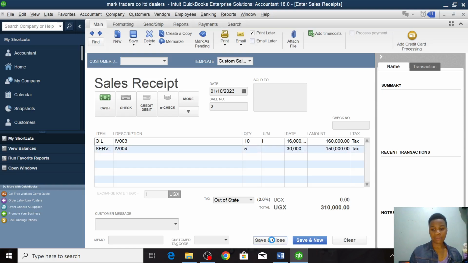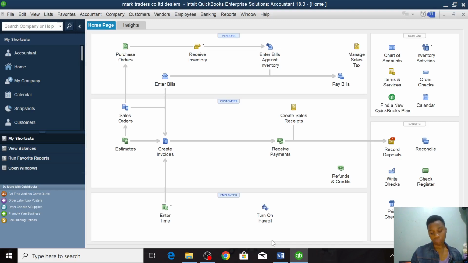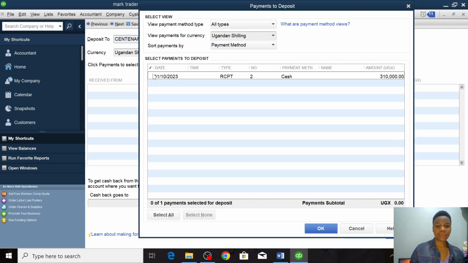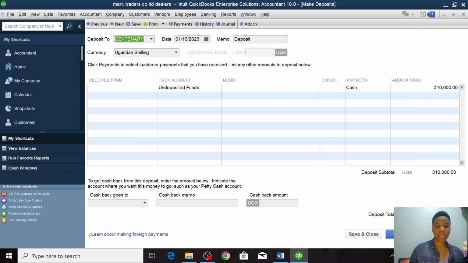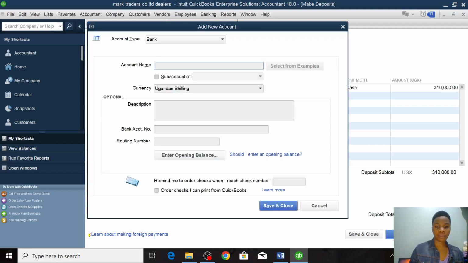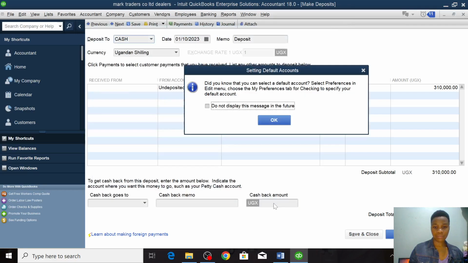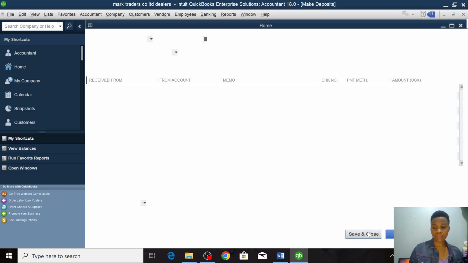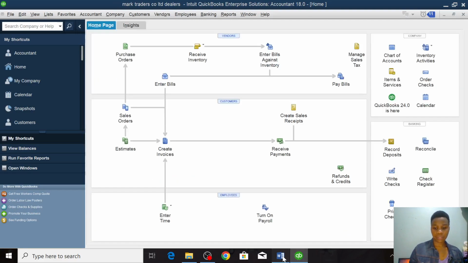So I say save and close. Come here and record the deposit. I select, say okay. I'm going to deposit it on cash account, but I don't have it. I create new. It is cash. Say save and close. Then I say save and close. So I go back to the question.